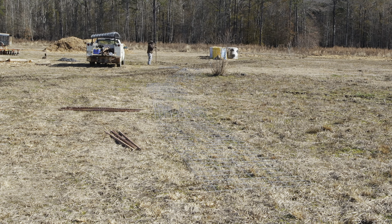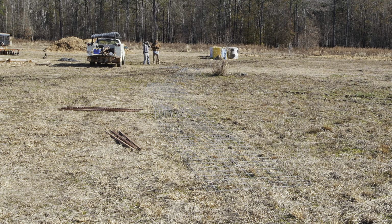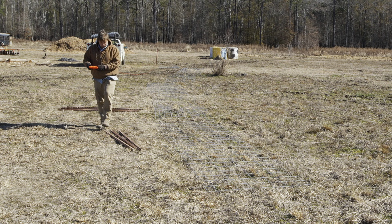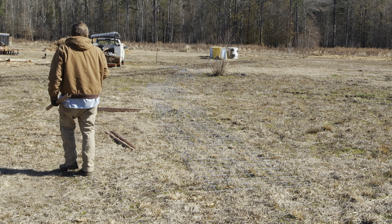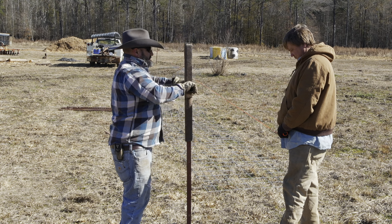Now we're building this pen out in the middle of the pasture. To the left of the screen, as you're looking at it now, is where we have most of the grazing that occurs on the farm, and to the right we'll begin grazing some there.